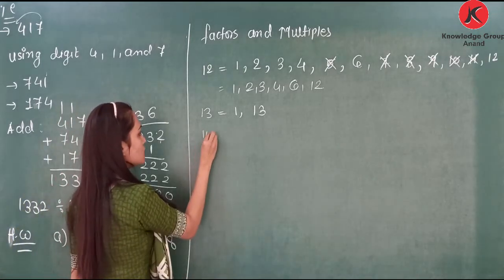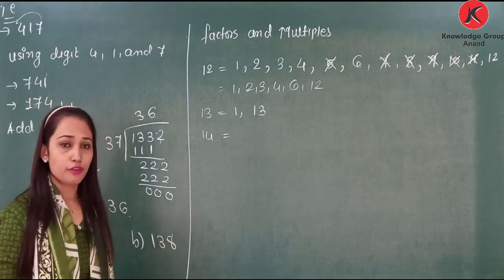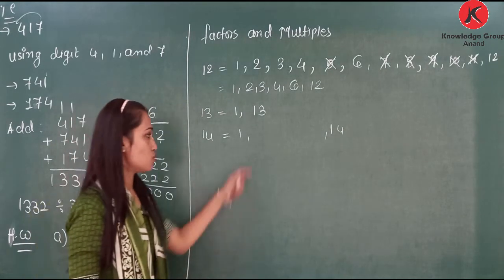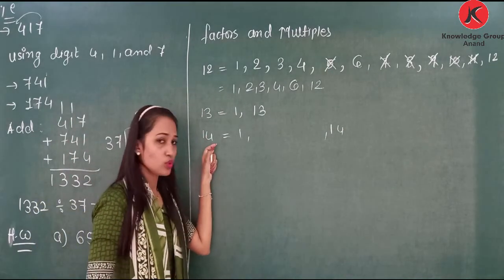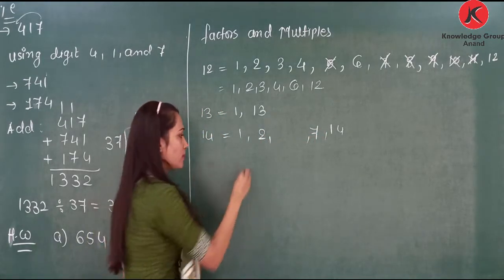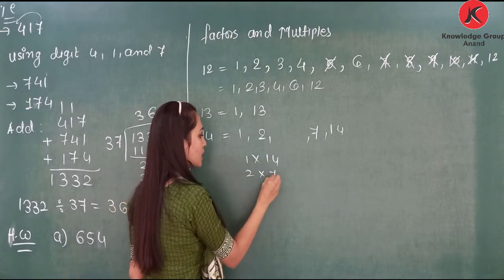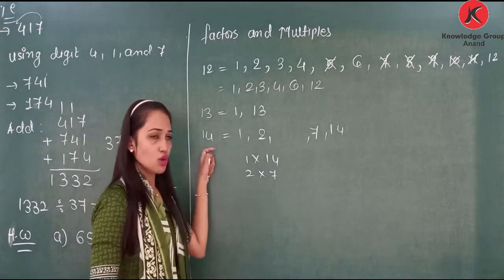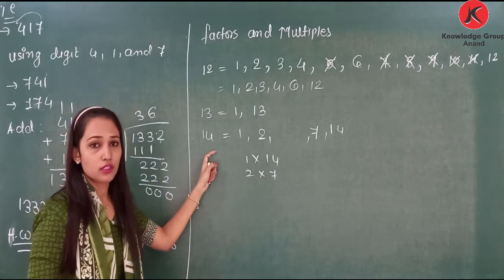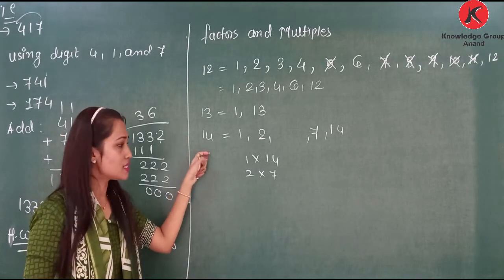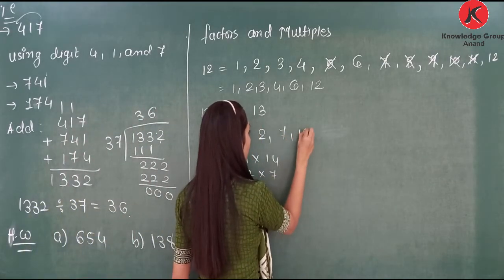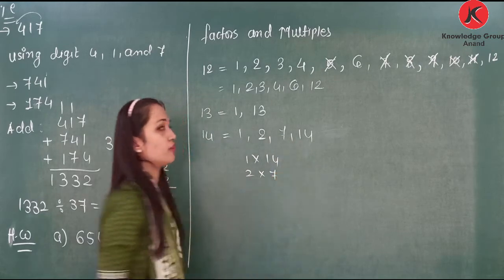If we take one more number, that is 14. The factors of 14 are 1 and 14, since 1 fourteen is 14. It is possible to have another factor of 14, that is 2. Yes, 2 sevens are 14. So we can write it like this: 1 into 14, 2 sevens are 14. After that we take 3. 3 is not a factor of 14. 4 is not a factor of 14. 5 is also not a factor of 14. 6, no, and 7 we already wrote here. So the factors of 14 are 1, 2, 7 and 14.